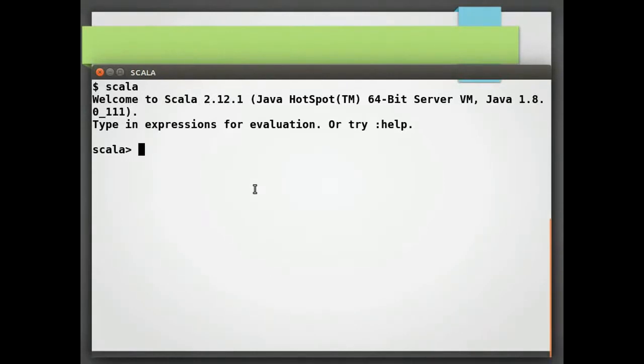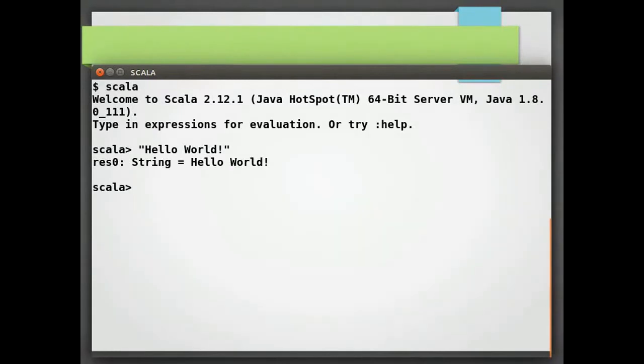The first step to start any programming language is to start with Hello World. This is very simple in Scala. We just have to tell the console that we want to print Hello World, and the REPL immediately evaluates it, prints it out. You can observe that apart from printing Hello World, there is some additional information available here. We will go through this information in a bit.